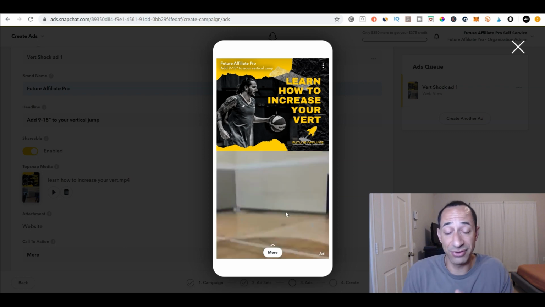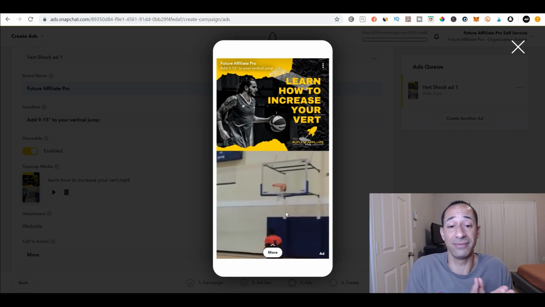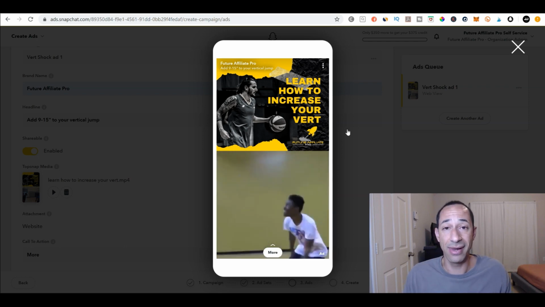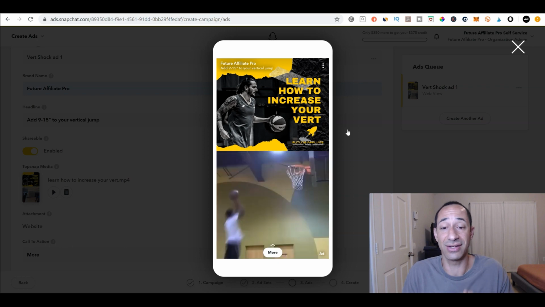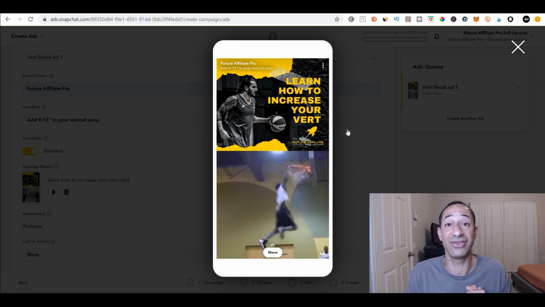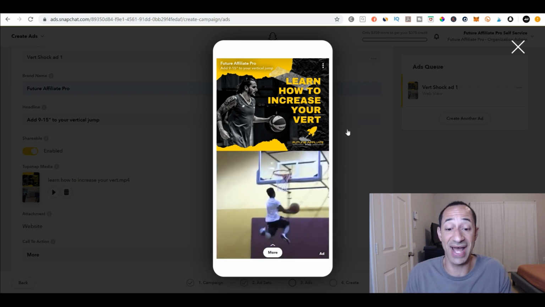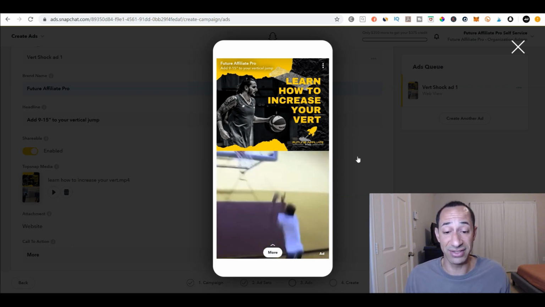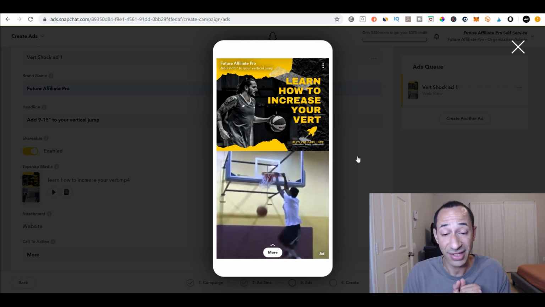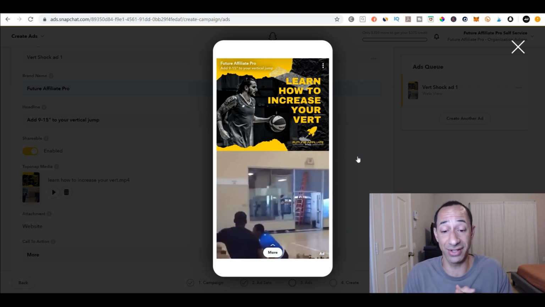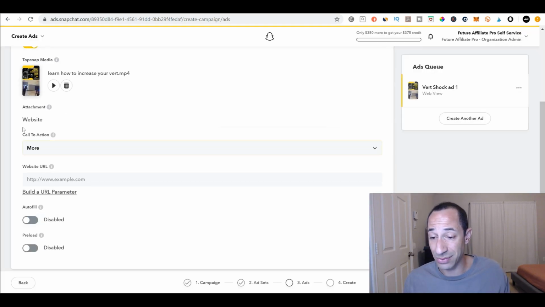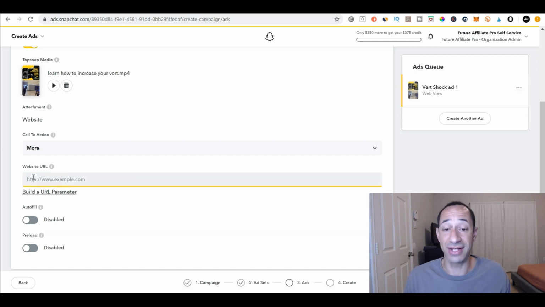So you guys have walked with me from beginning to end how to set up this Snapchat campaign. You can set a budget of $5, $10, $20 a day. Obviously, the more money you put in, the more data, the quicker the data is going to come in, where you'll be able to make decisions more quickly. If you did $20 or $30 per day, you'll know probably within 24 hours whether your ad is successful or not based off the swipes and the sales. So then you would just add your landing page here, right here to the website URL.